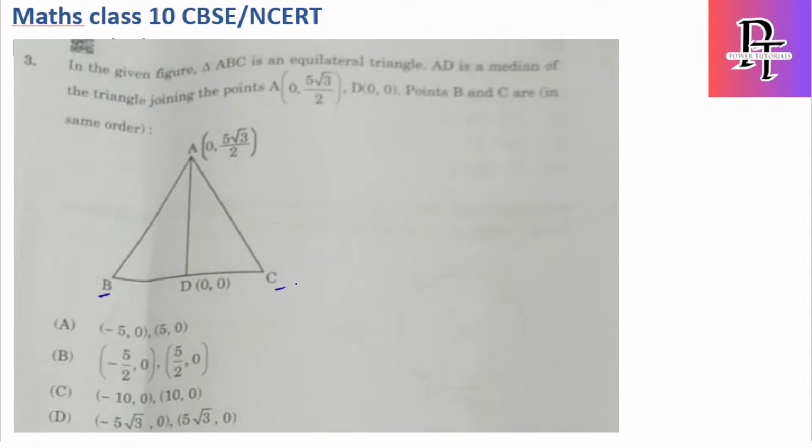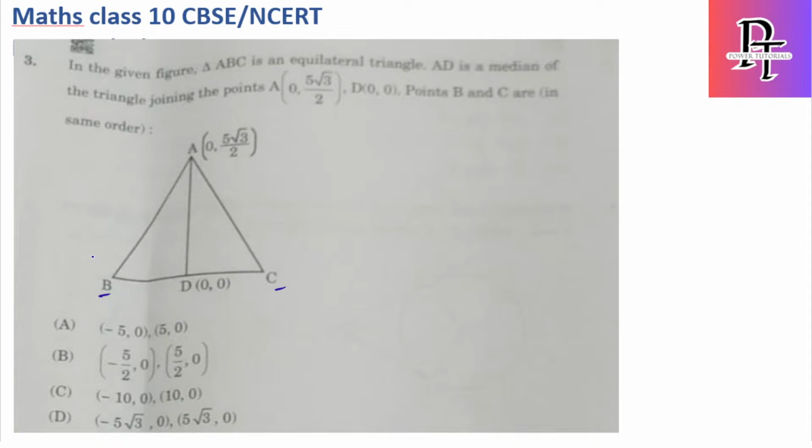So it is not only triangles, it is also related to the coordinate geometry chapter. If you notice, D is nothing but the origin. The left side B should be on the negative x-axis and C on the positive x-axis. So if you want to eliminate options, they have not provided any like that. B is on the negative x-axis and C is on the positive x-axis. Second, we are asked to find B. D is the midpoint of B and C, which is 0, 0, but that is also not needed.